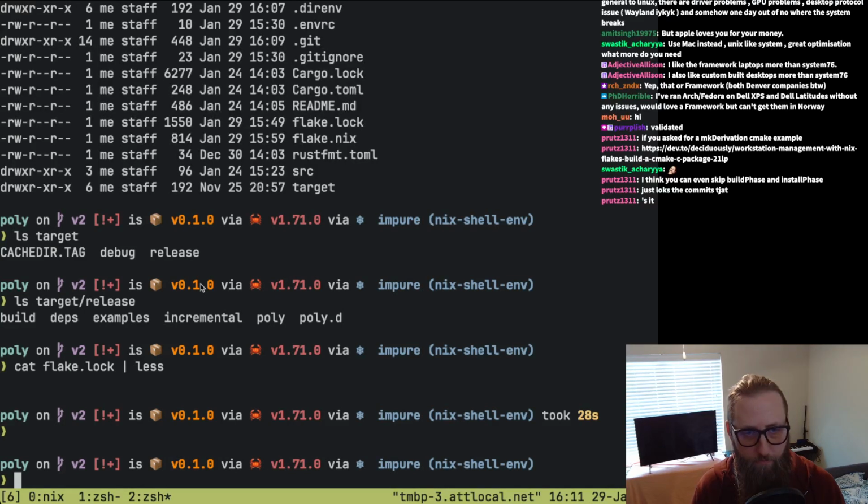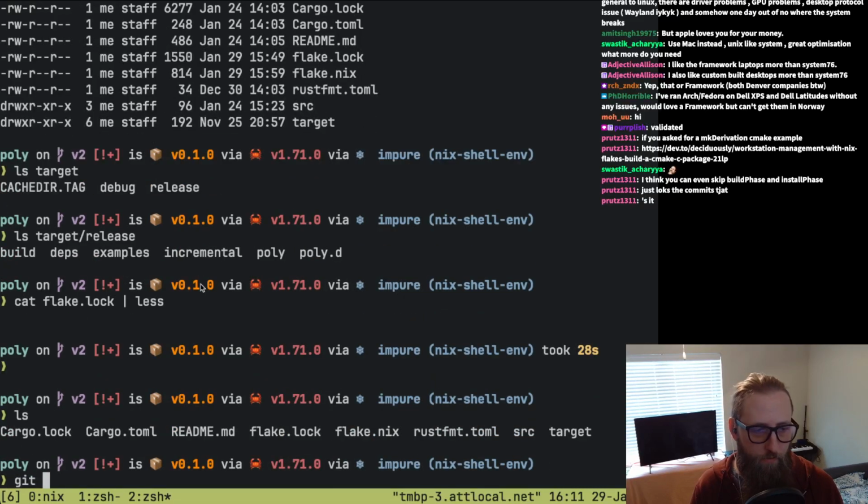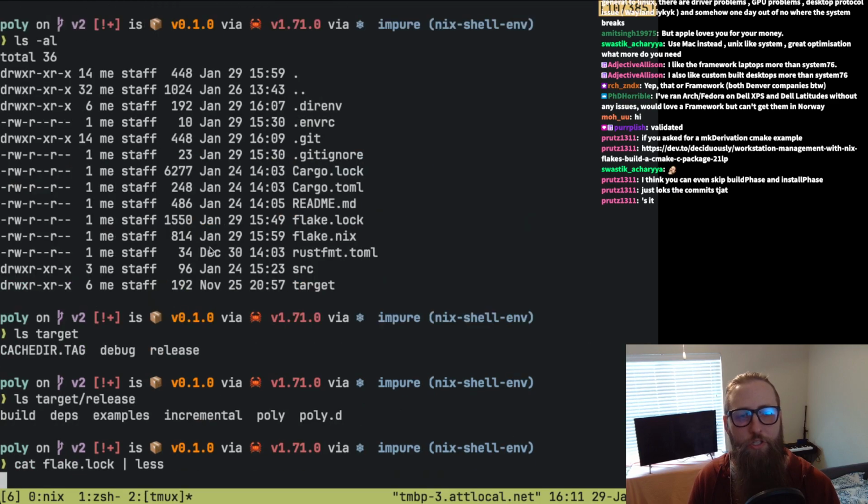I don't know if I know what you mean, Prats. Like what commits? Is there something I don't know about? Is there a Nix commits? Oh yeah, all I did is a check though.